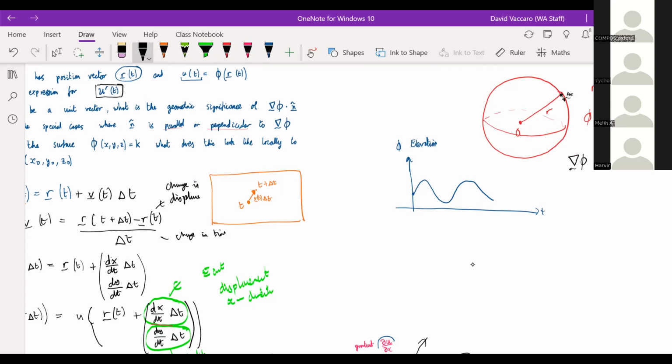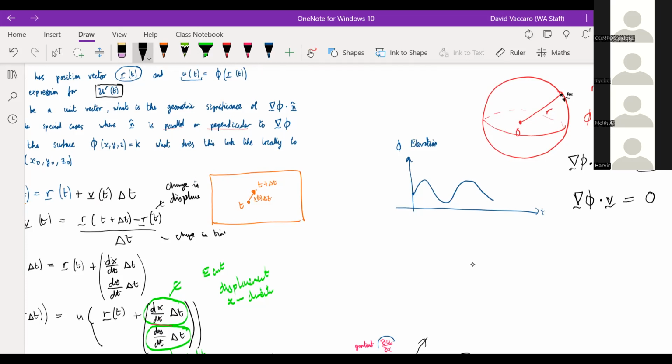What I've seen earlier is that grad phi dot this vector delta x is approximately the change in phi. But if we stay on the surface of the sphere, phi is not changing, so this is 0. So this little vector which keeps me on the surface, if I dot it with grad phi, is equal to 0. Let's call this vector v, for velocity. So the velocities that keep me on the surface are ones which are perpendicular to this gradient vector.